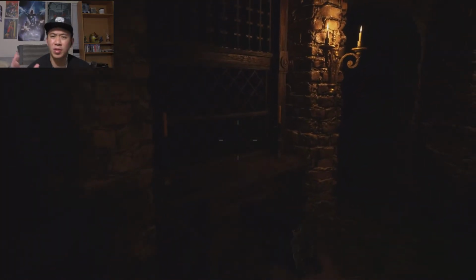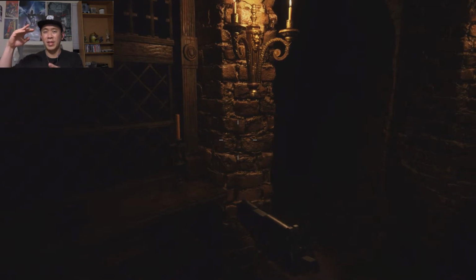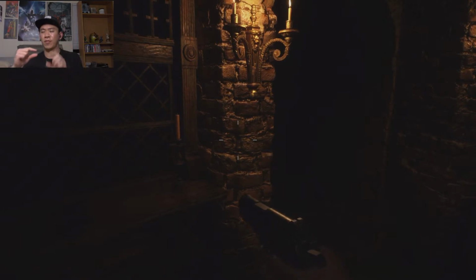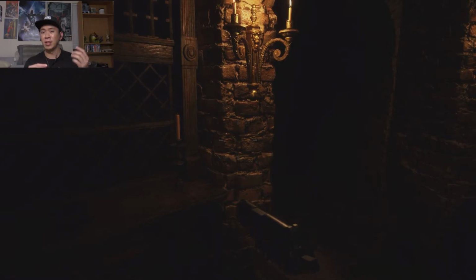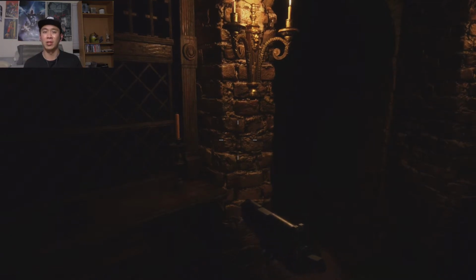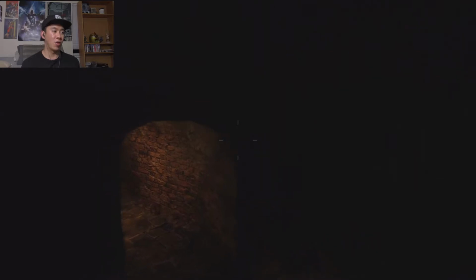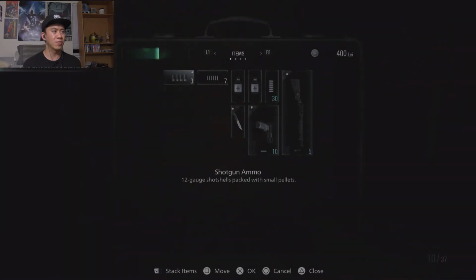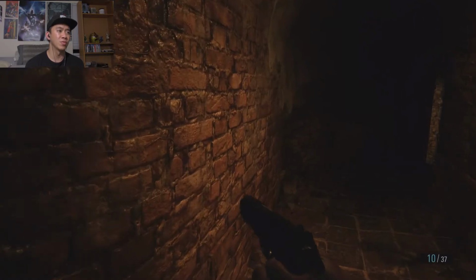Do these crystal fragments go into something? Because I know in Resident Evil 4 you can combine treasures and then add value to them. Like you had a vase, and then the vase had three different slots to it, and in those slots you can put rubies or jewels, and that maximizes the value of that vase, and you can sell it for the highest price. I wonder if these crystal fragments do anything like that. White mineral found in this region could probably sell valuable.